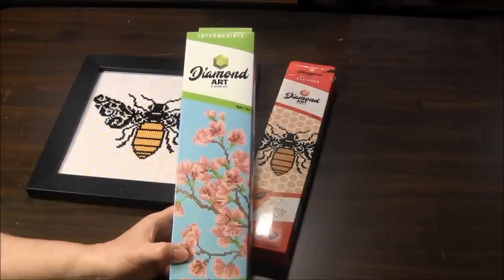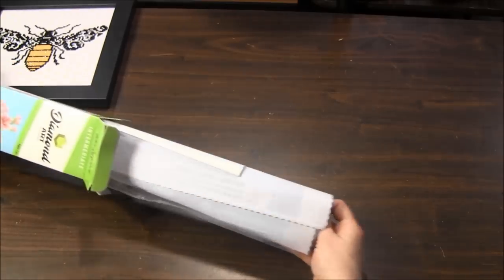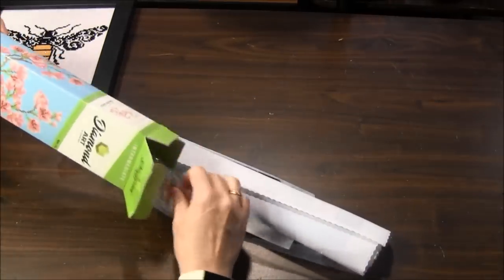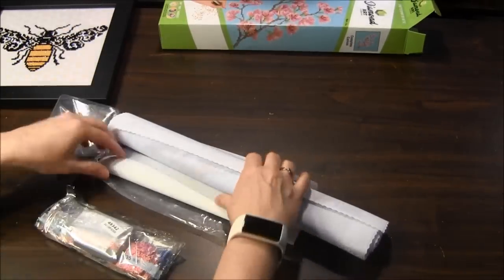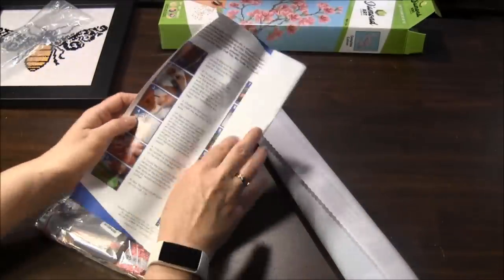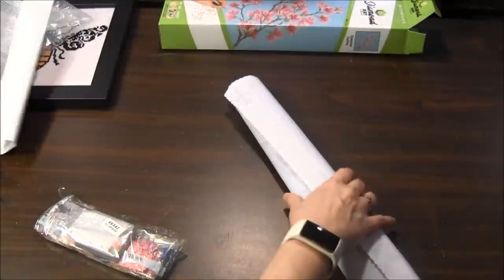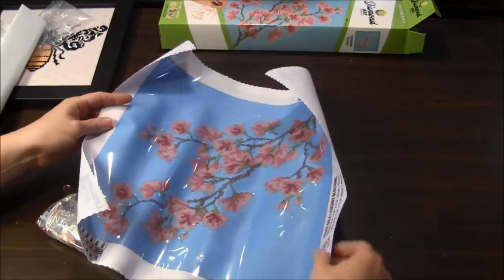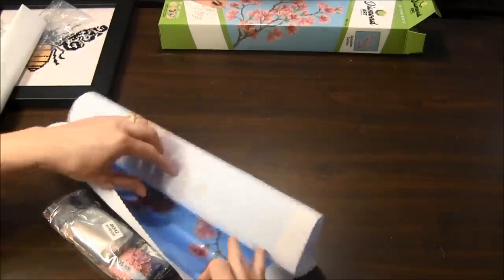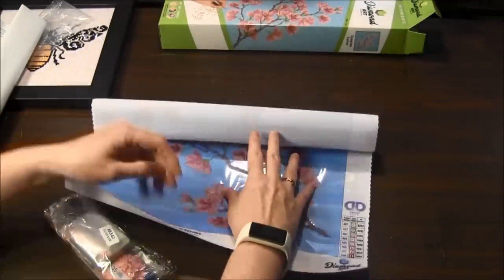So let's open this up and see what's inside. So it comes with a simple set of instructions. And this is the canvas. And it's actually a canvas type of fabric with the pattern on it.